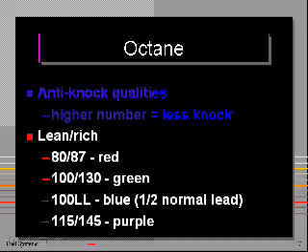If you lean it, it's got the anti-knock capability of 80. If it's rich, it's 87. They actually took some gasoline. It's made out of a lot of different hydrocarbons, and they refined it until they had just a pure certain hydrocarbon called octane. Octane is one of the hydrocarbon molecules that's found in gasoline, and they refined it so it was 100% pure octane. And when you ran 100% pure octane and tweaked an engine until you got no pinging at all, no knocking at all, they said, okay, this is 100.